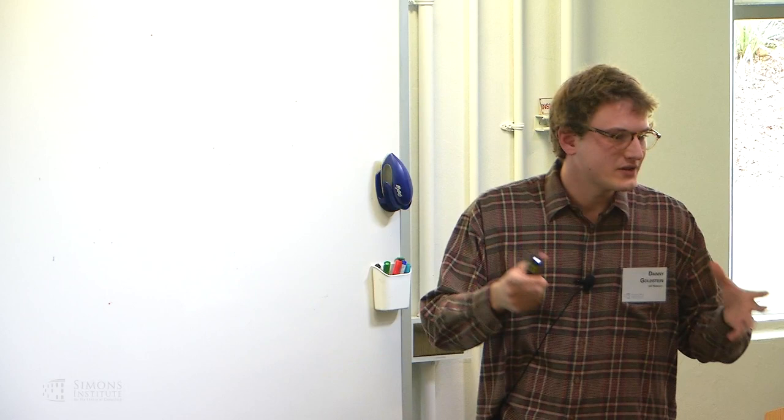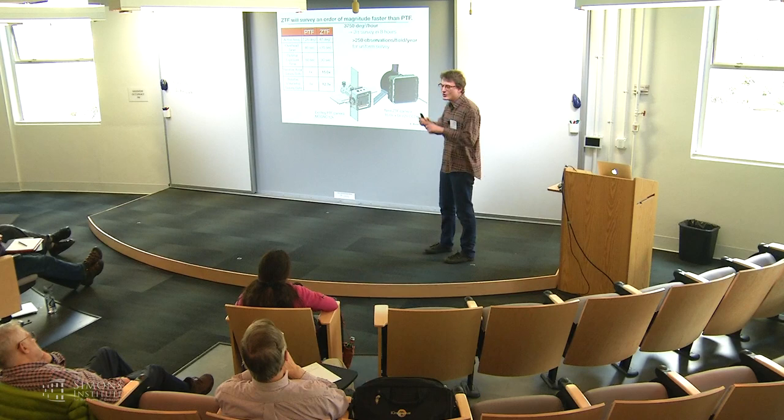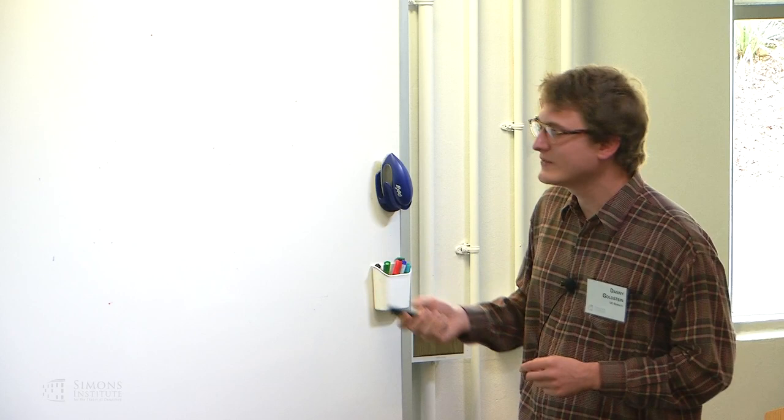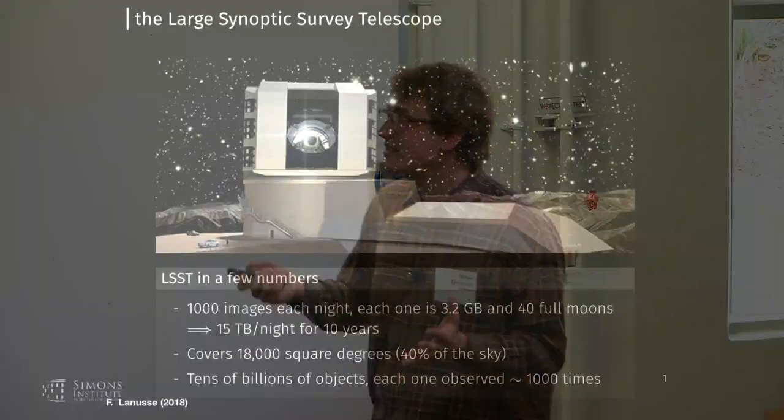Could you translate 3 pi survey? Yeah. So the whole sky is 4 pi. So it's like 75% of the sky. Each field is going to have 250 observations per year. So we're going to get really well sampled variability catalogs of huge areas of the sky out to pretty large depths. And the data rate is just going to be way, way higher for this than what we experience with PTF. And then LSST is really going to change the game.